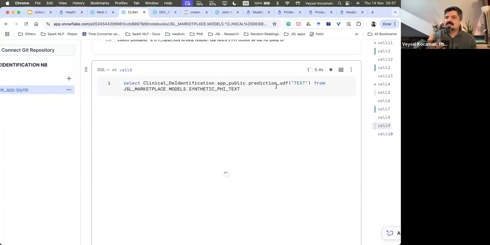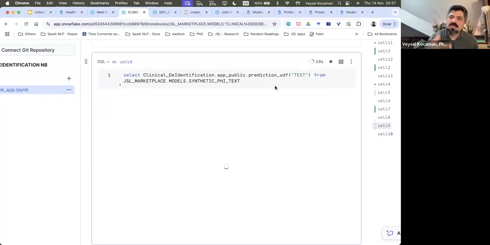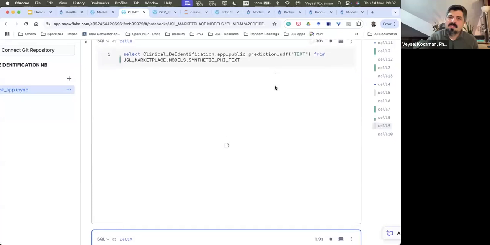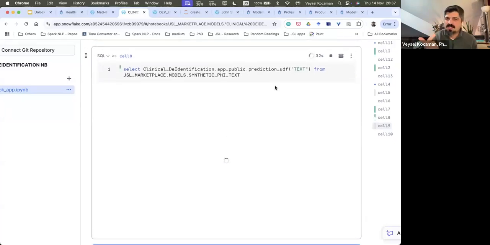And by the way, when you deploy these solutions, you can configure the compute instances, right? Because you can pick a larger machine, larger instance, and if you want to control the speed, or if you want to scale the solution further, everything runs on your on-prem, on Snowflake infra. Now this is running over 100 records of sensitive data, which is going to return another table with all the mask and obfuscated results.